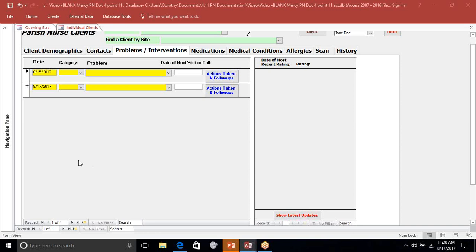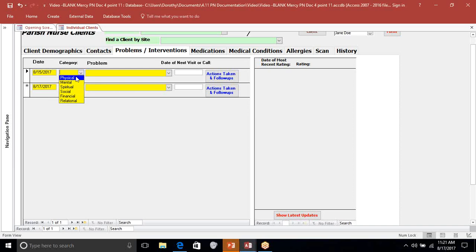Now I want to document Jane Doe's problems that we identified from our meeting with her. First of all, we'll go to the category, and we have physical, mental, spiritual, social, financial, and relational, the holistic categories that I just showed you on the previous screen with the problem list. Okay, the first thing I'm going to address is her extremely high blood pressure.